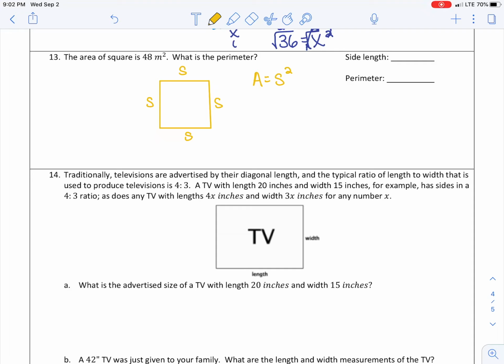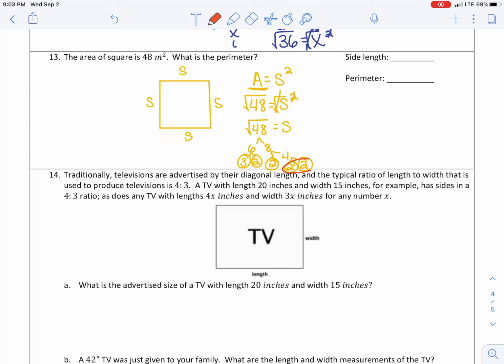Okay, and so if we know that the area of the square, so our A is 48, we can say 48 is equal to the sides squared. And we know how to solve this by taking the square root. So if we take the square root of 48 and of s squared, the square root and the square cancel. And so we get the square root of 48 is equal to s. Now, again, you always want to try to simplify. So here we can definitely simplify. We're going to break this down to, let's do 6 and 8. Then we can do 3 and 2. 3 is prime, so is 2. We can break down the 8 to 2 and 4. 2 is prime, 4 is not. So we break that down one more time to 2 and 2. And those are both prime. So now we look for our pairs.